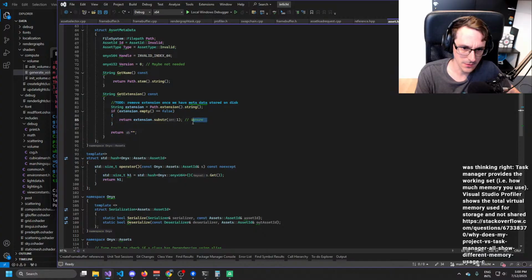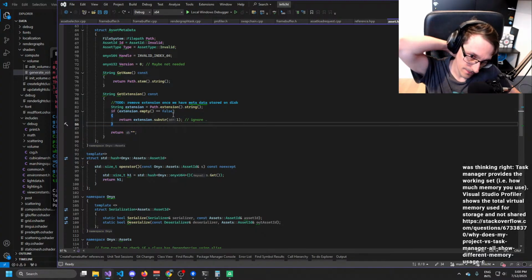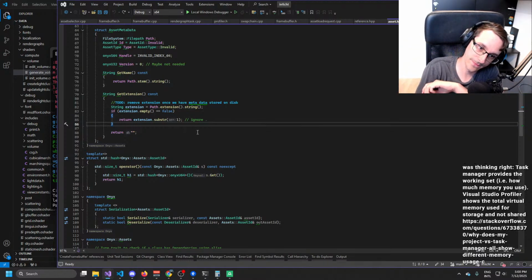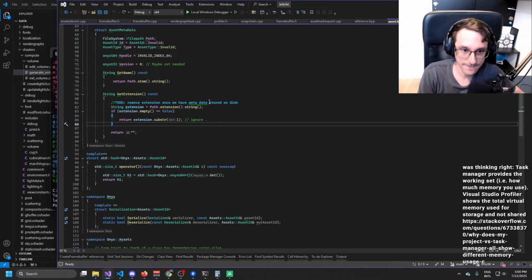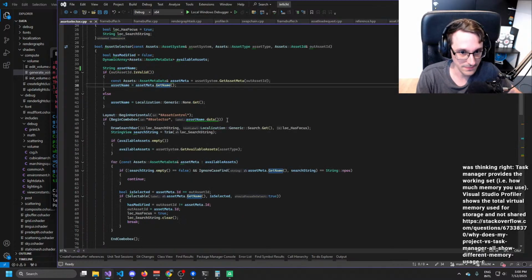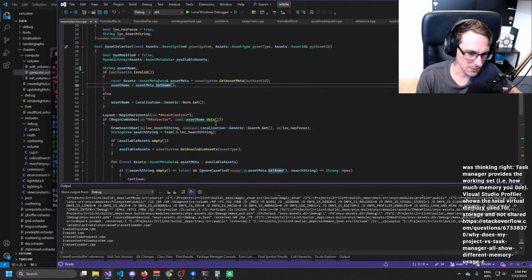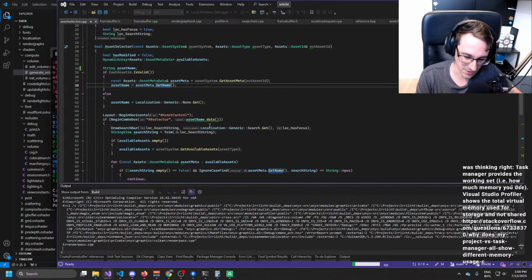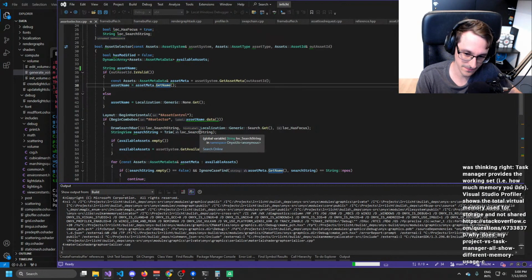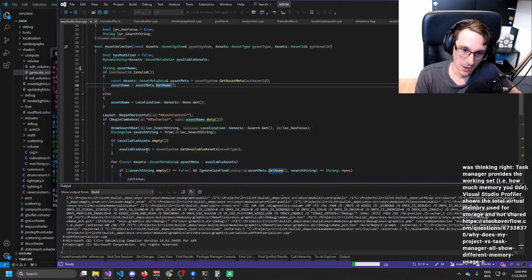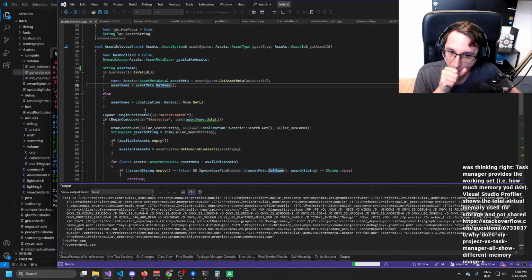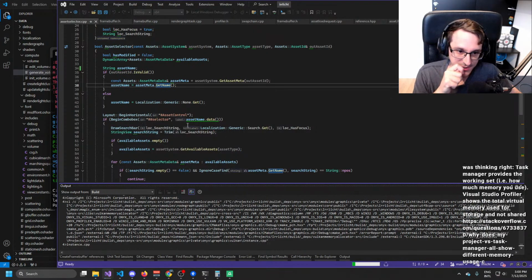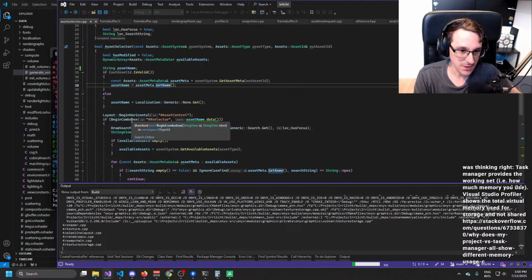Why did we... Oh, because we want to get rid of the dot of the extension, yeah. Okay, makes sense. So with that, I think we have the triplanar text there, right? That it works because it's not a temporary anymore and we have the string. Which is unfortunate, not gonna lie.